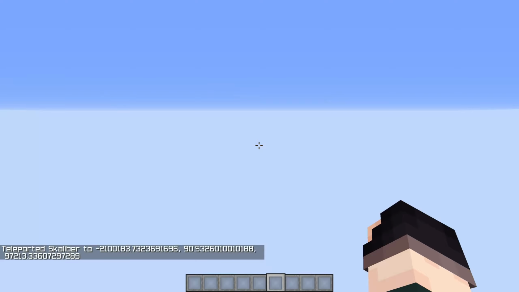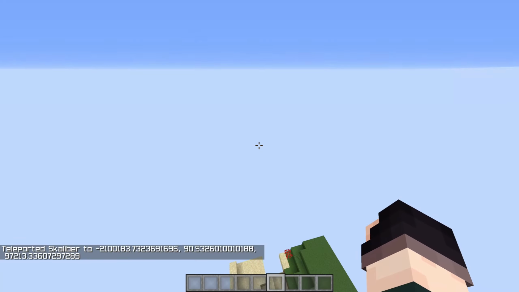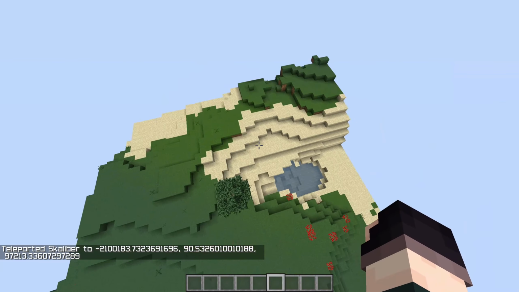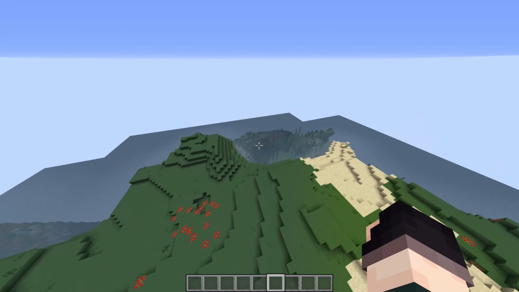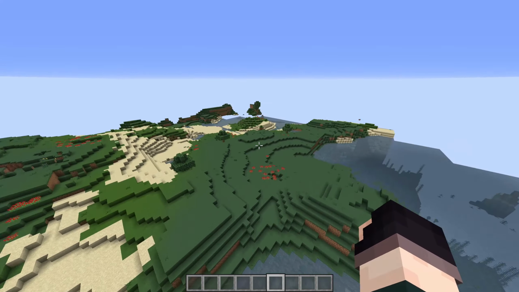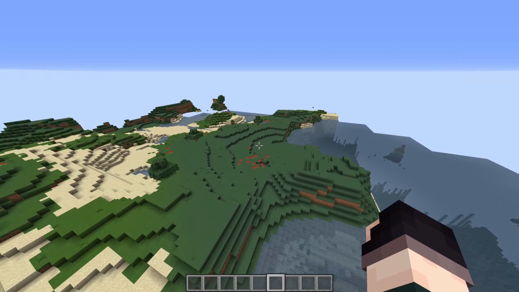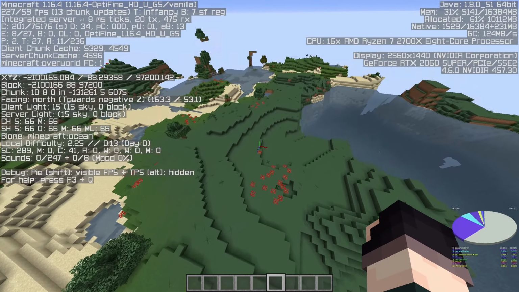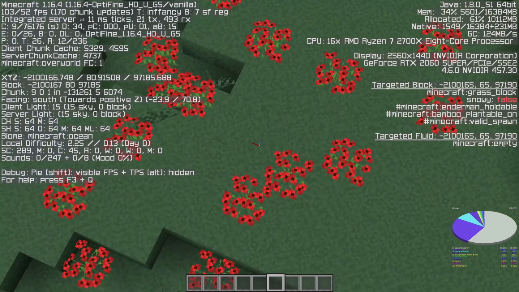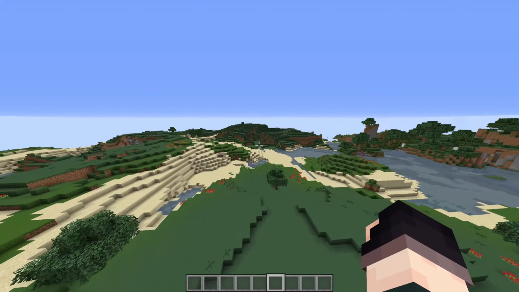Okay, so I've just teleported myself to a new area. As you can see here, we have been traveling around quite a bit. Unfortunately, the way that this works is that I think this has worked well already. Oh, it has. Nice. Okay. Yes, the way that this works is that you have to basically teleport really far into some new unloaded terrain to see the new terrain changes as you'd expect to see them. What biome is this? This is ocean. There's poppies in oceans. What the heck is up with this?